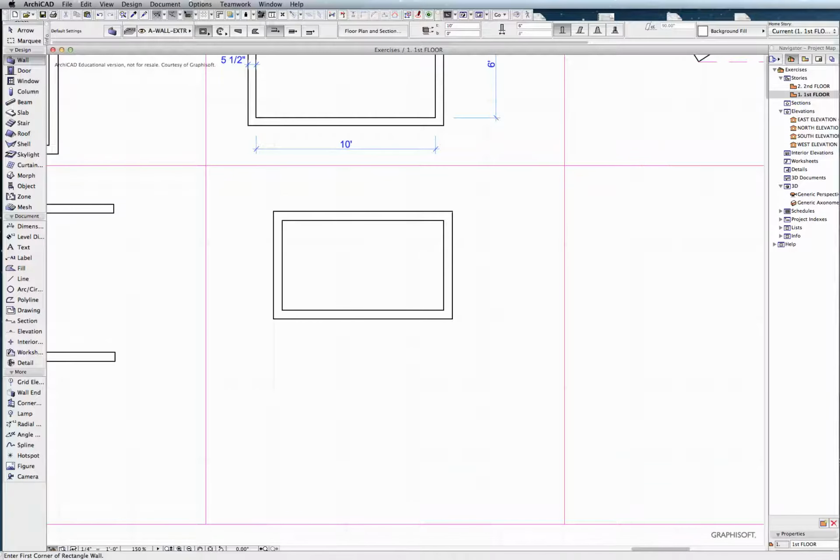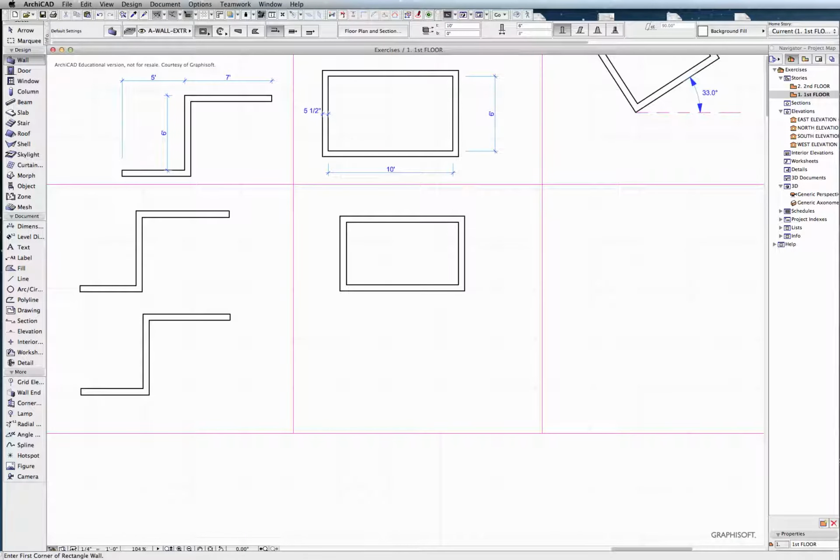To do the second one here, remember we were just drawing that, but we were in this mode here. And again, I just draw out, left click, drag down and to the right, could be up and to the right, up and to the left, down and to the left. It doesn't really matter, but if we want it to end up down here, we want to go down and to the right. So first dimension, 10, tab, 6, enter. And there we have it.